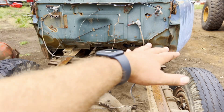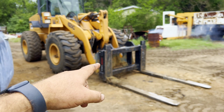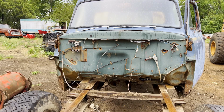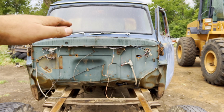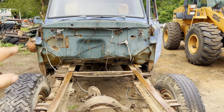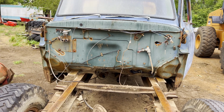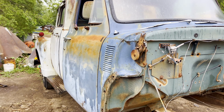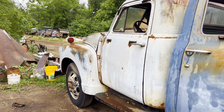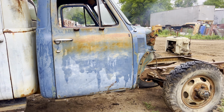We'll put a real heavy blanket up on top of those, and then I'll put the nose we just cut there, and then the nose that came off of this truck, we'll set those up on top of that. And then I have a couple old tailgates we'll put up on top of that, and then we'll put a bunch of straps, probably 3 straps over those, strap them down tight to the frame, and then we'll put 3 straps holding this cab down to the frame as well. This has got to make it to Texas, and from there it'll go in the export container, so I just want to make sure it's going to be okay for the long journey that it has ahead of it.